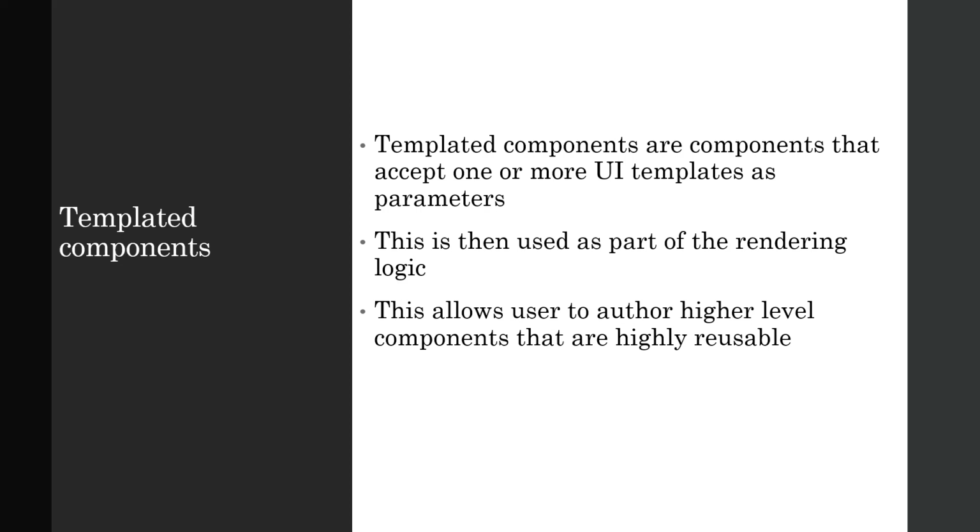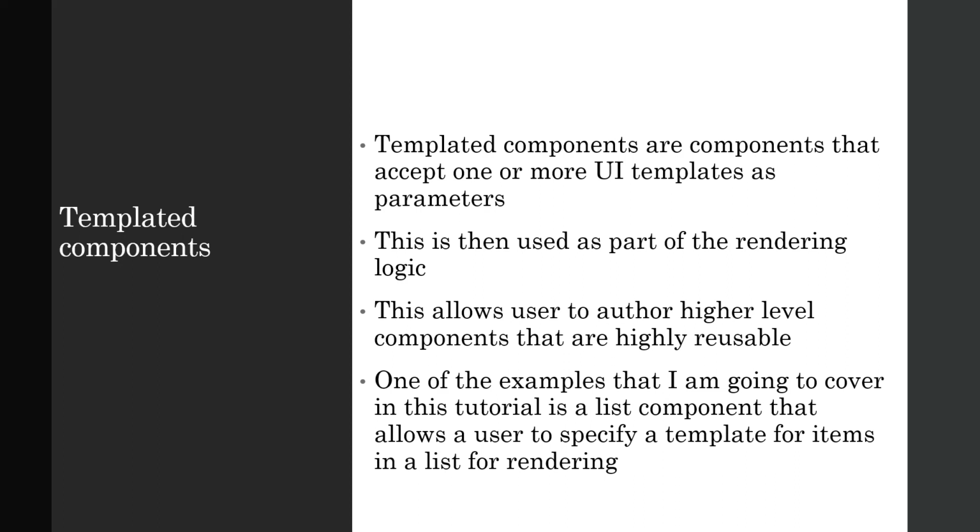So I'll be showing a demo of code, and that will make everything clear. One of the examples that I'm going to cover in this tutorial is a list component that allows a user to specify a template for items in a UI unordered list for rendering. So let's switch over to Visual Studio now. A couple of other things before I switch over to Visual Studio really.